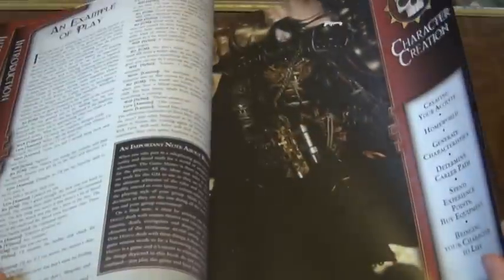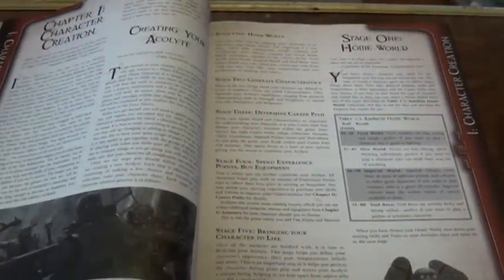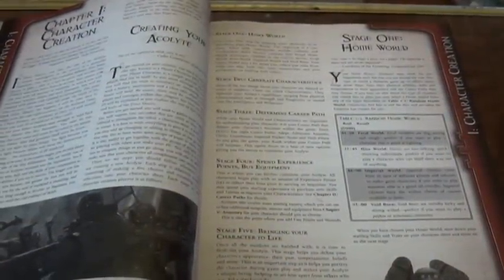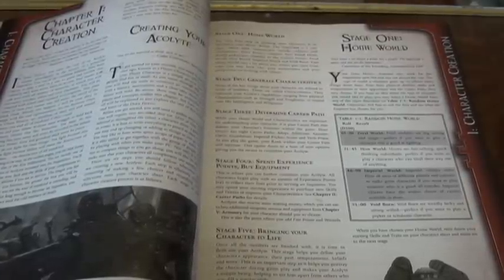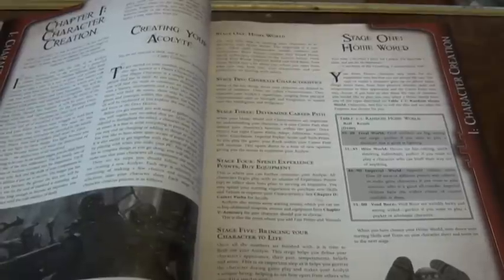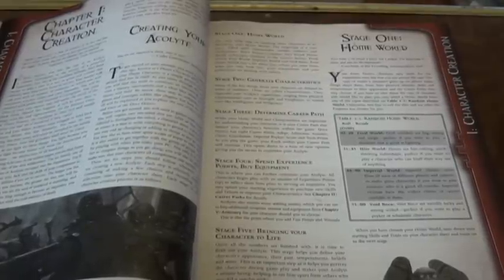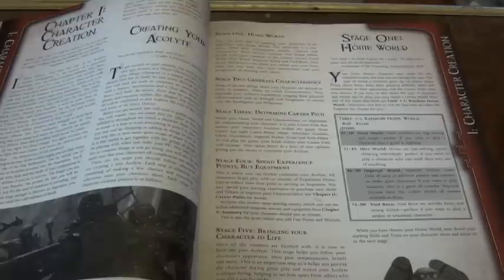Now, character creation. This is an important part of any book, and I like what they've done with it. Basically, there's a couple of different stages you have to go through. You gotta determine your home world, and then you can determine your career based on what you can be from a certain home world, and you move on from there. The thing is, with this system, and I'm sure it's not unique, but I just like the way it's done here, is you can be entirely randomized. If you have no idea what you want to be, but you want to play, and you don't care what you roll, you can be random.